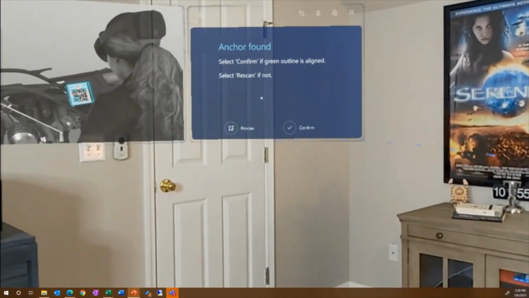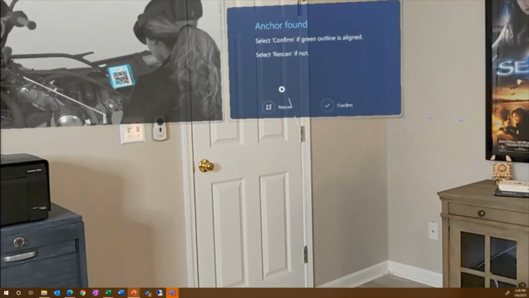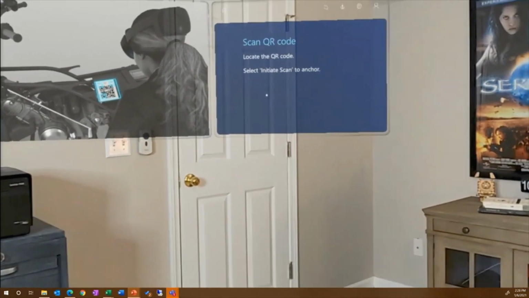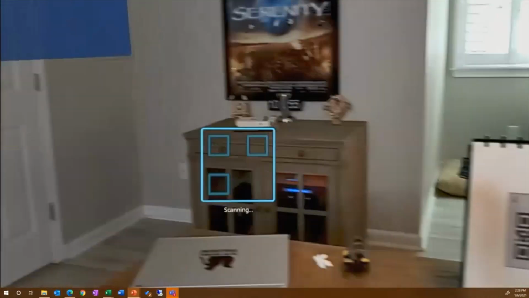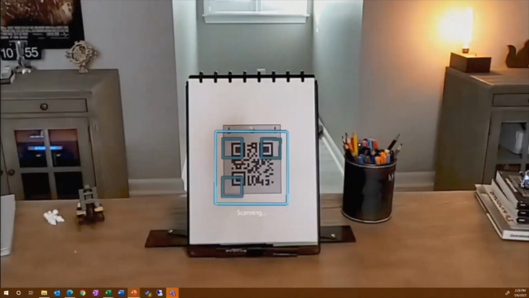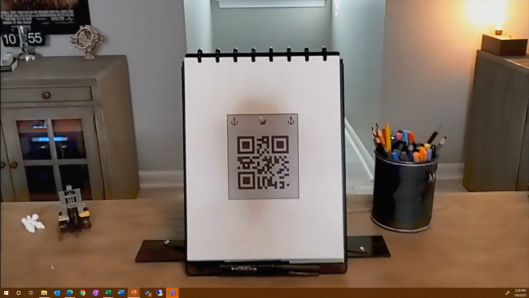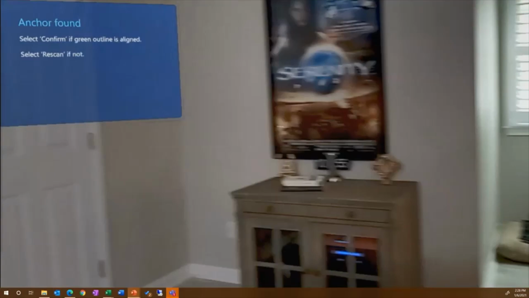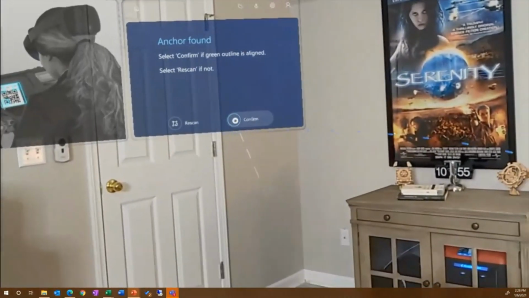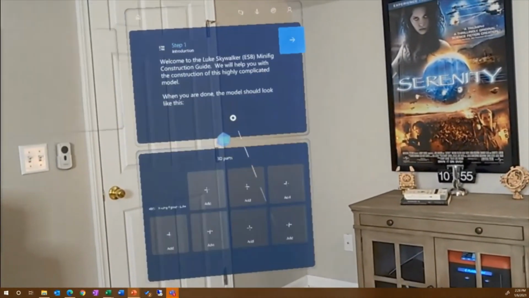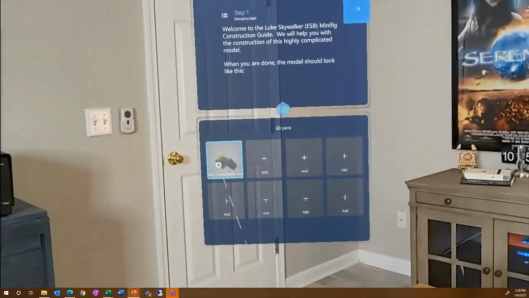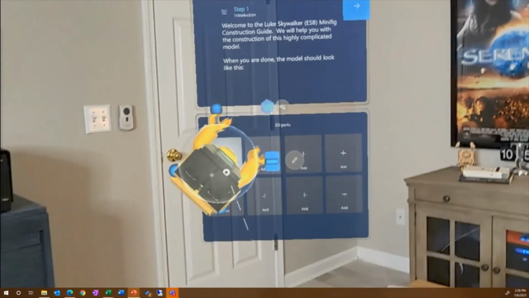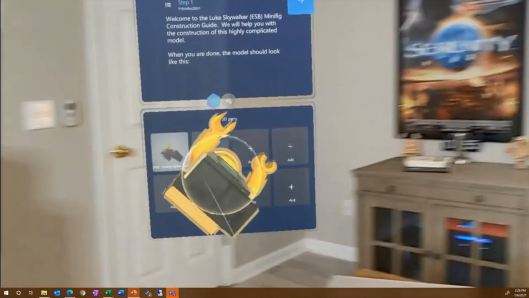So what I'm doing now is I'm going to go through the author process, and I need to scan an anchor. So I've got this QR code that I'm using, and I'm just going to recognize it. What that does is that's a standard point in space which all of my objects can be related to.